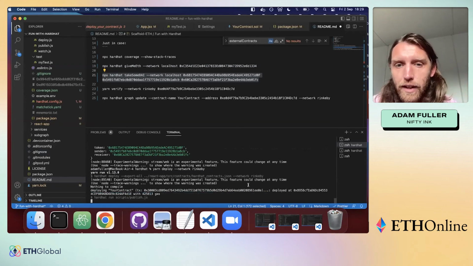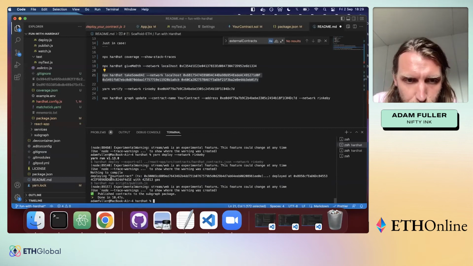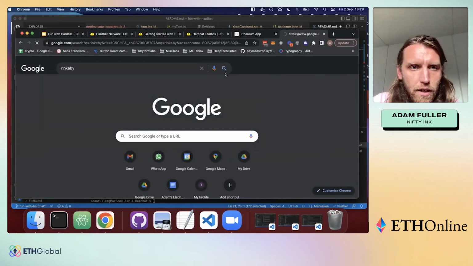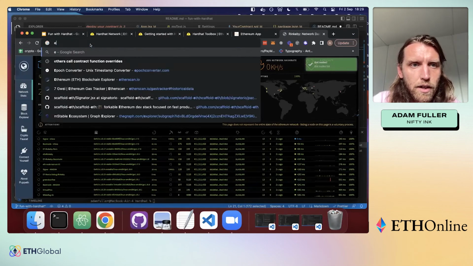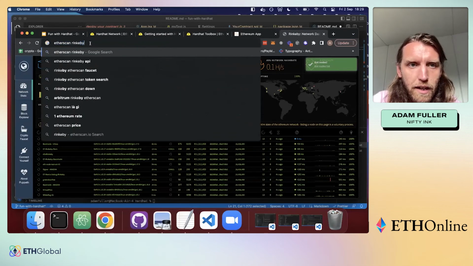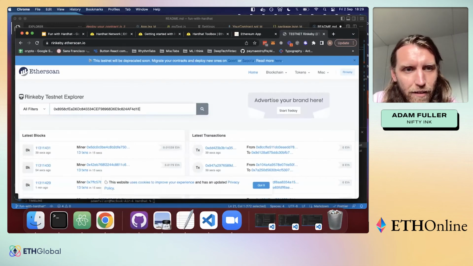One final thing that you can get out of the box is verifying your contracts. So now if I take this contract ID, if we actually go and look at it on Rinkeby, on Etherscan Rinkeby, we are going to be literally up to the minute.